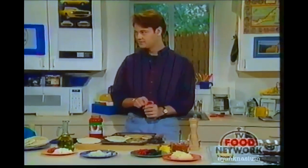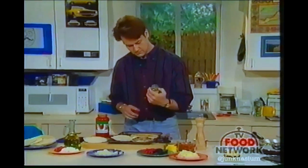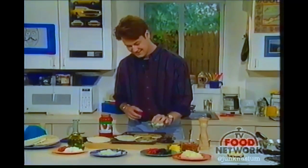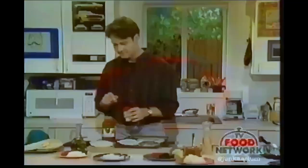Now we add a little oregano. Or basil, whichever. This is basil. Oregano's good, too. A little dried basil on top. So that's number one.